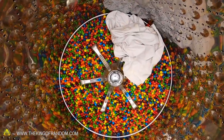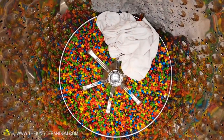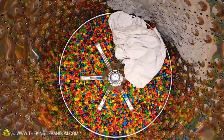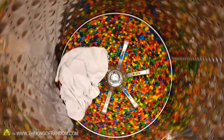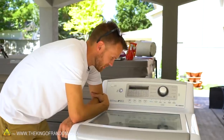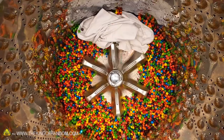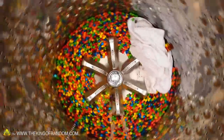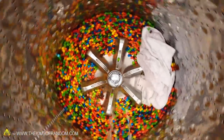It's doing a load-sensing thing - it just twitches around for a while to figure out how much clothing and weight is in there, and then it starts adding water and the regular wash cycle. Right now we just see it mixing all the Skittles around. It's spinning but not fast enough to throw the Skittles to the side yet. It doesn't have a Skittles button anywhere on this machine - checked the user's manual too. Making this up as we go. Here comes the water. It's a legitimate question whether we'll have a functioning washing machine at the end of this - the Skittles could gum up all the insides.